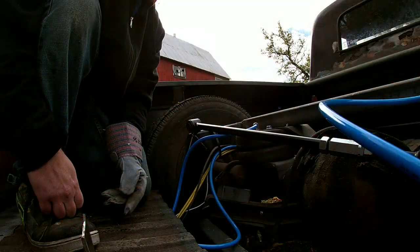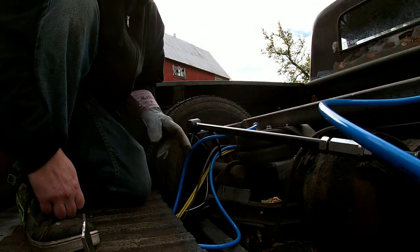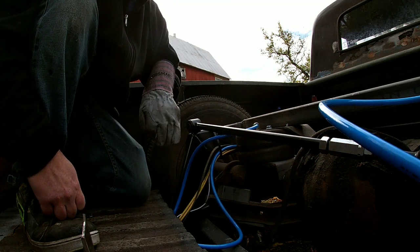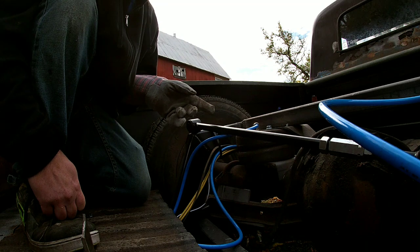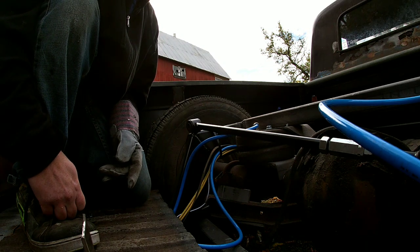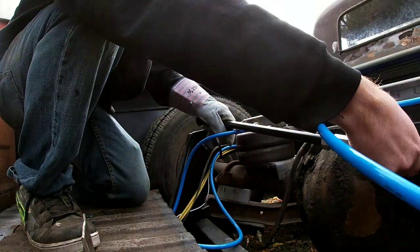So I think what we might do is we might clamp that plate right on here. We're gonna have to cover up all this stuff. We'll clamp that plate on here, and then we're gonna go cut our bar down real quick. Let's go cut our bar down.